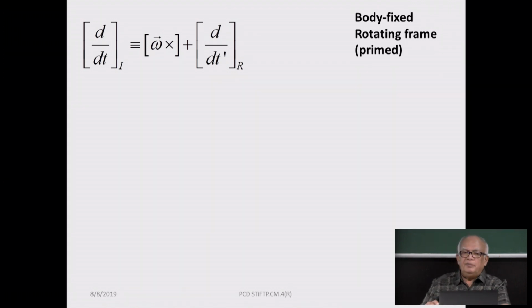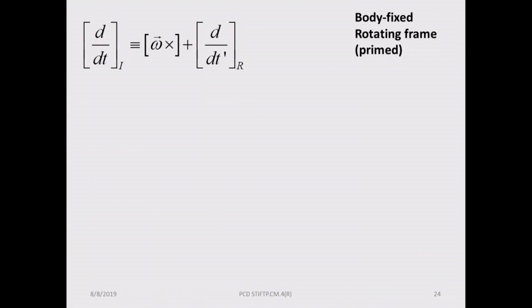So you will remember that the time derivative in a laboratory frame of reference or in an inertial frame of reference is not the same as the time derivative in a rotating frame of reference. So we discussed this at great length when we reconciled with the need for using pseudo forces when we describe motion in a rotated frame of reference. So we came across terms like the centrifugal term, the Coriolis term, and also the Euler force correction. Okay, and we recognized how and why these terms are important.